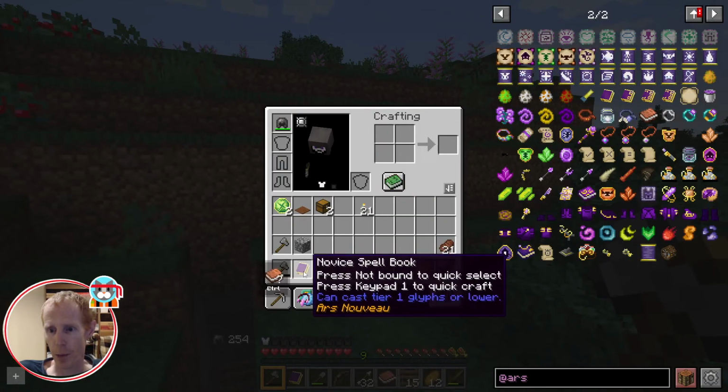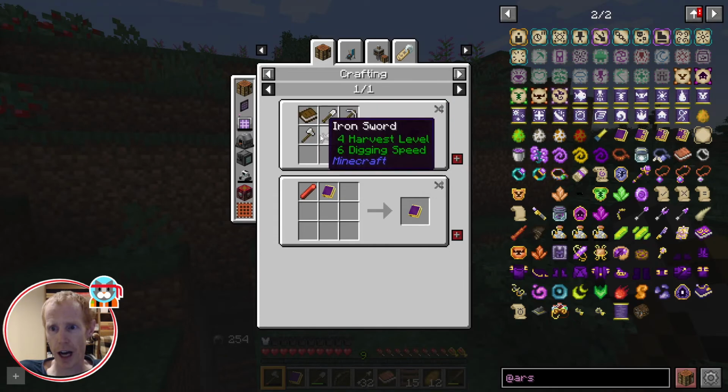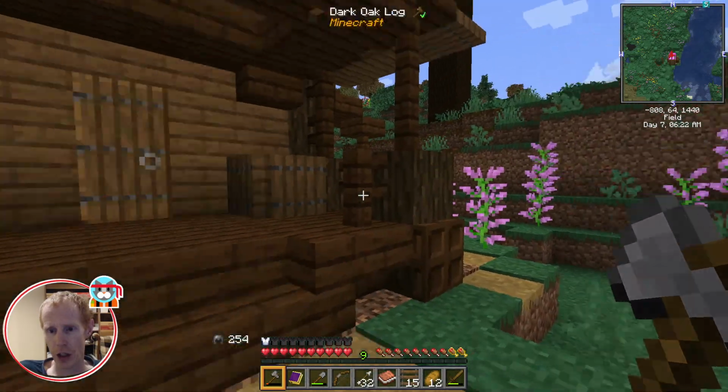But to make the spell book, I did have to go down and do a little bit of mining because I needed iron. So you just need one of each of the iron tools and the weapon, and that'll get you your novice spell book.